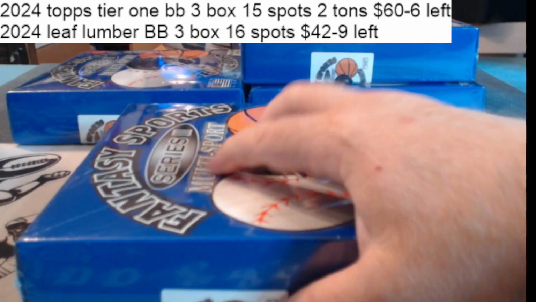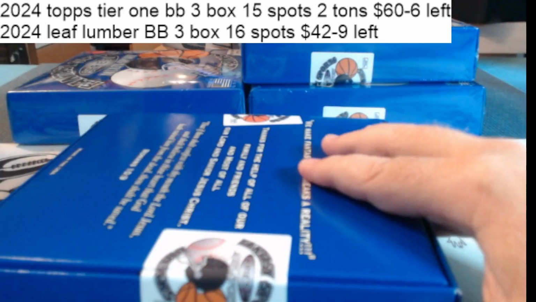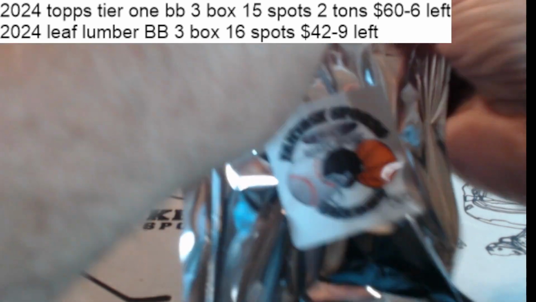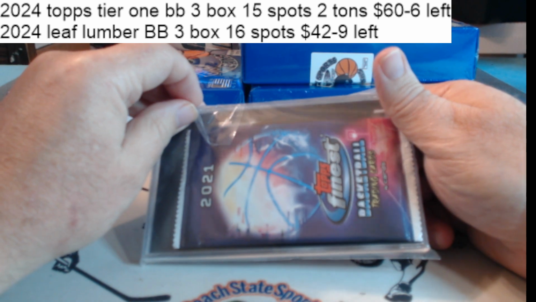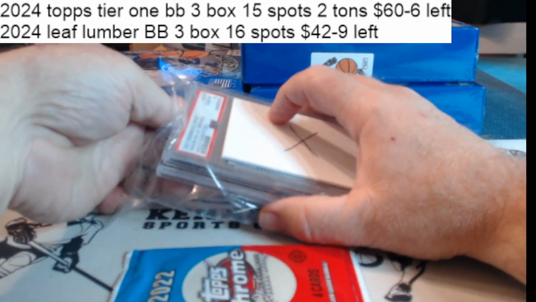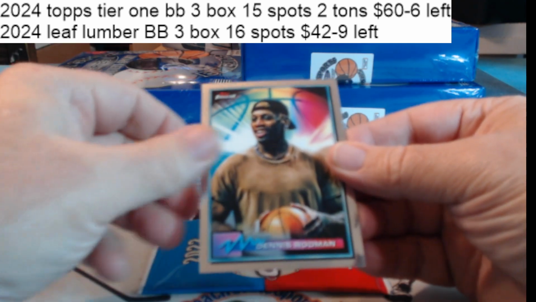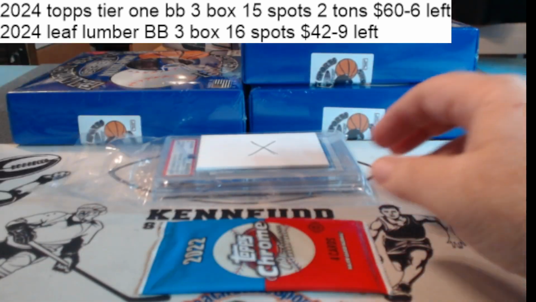Box number three. I don't know if I've ever seen that Star card. Topps Chrome Platinum and 21 Topps Finest Basketball. Grandmama, Kurt Rambis, Dennis Rodman, Kevin Garnett. No autographs. I think that's the one that has LeBron James autographs in it.